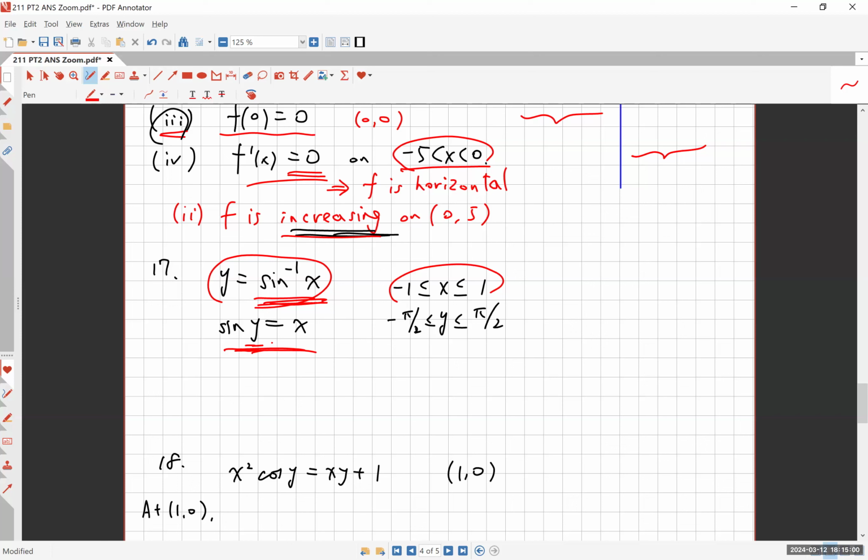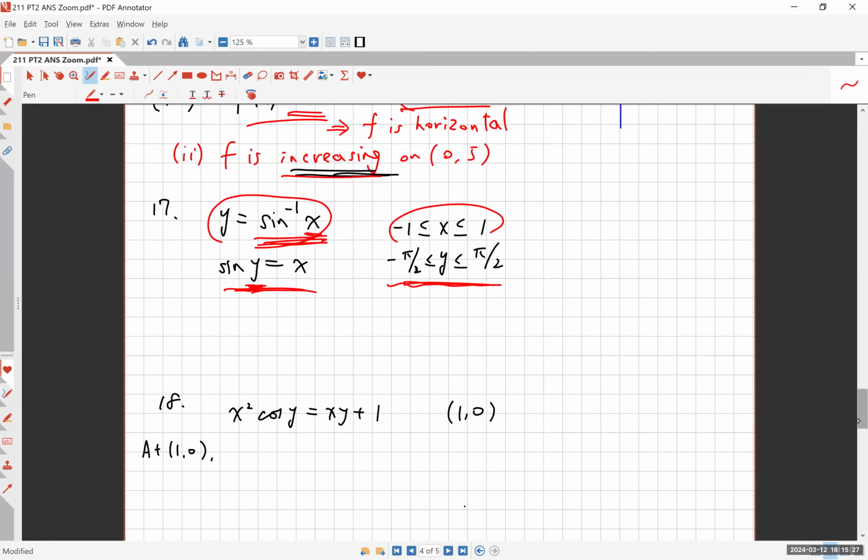So in order to define the inverse, we have to restrict the domain of this function, which is the range of this function. All right, so what is that? Well, y, the angle, has to be between negative pi over 2 and pi over 2 in order for this to make sense, because in this interval, the sine of y is a 1-to-1 function, which means you can define an inverse. All right, so this is the restricted domain for the inverse sine and also the inverse tangent function.